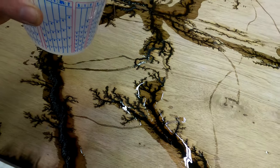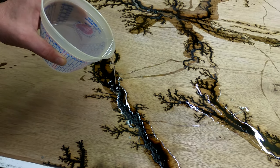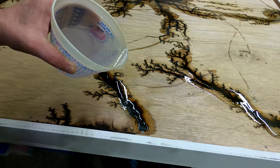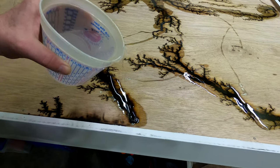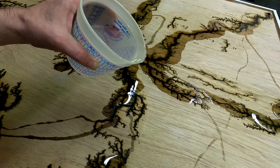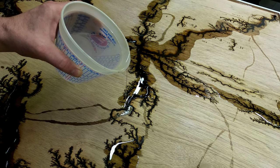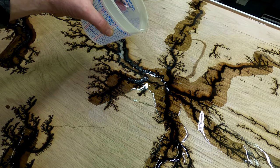and it's been about 5 hours since I poured that last batch, so it says we need to allow that much time for the epoxy to cure in between coats. And it's basically just tacky right now, the previous coat is. And again, I'm just basically using this as a seal coat to deal with any of the spots that might have actually burned through when I was doing my initial burning here.